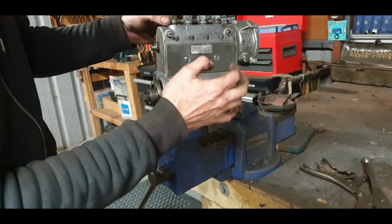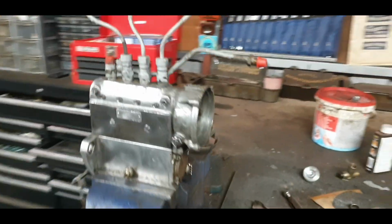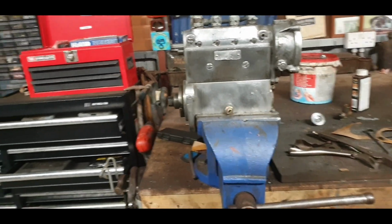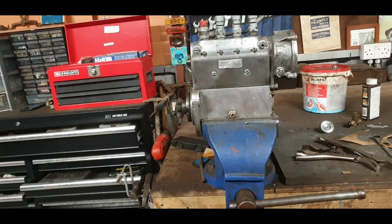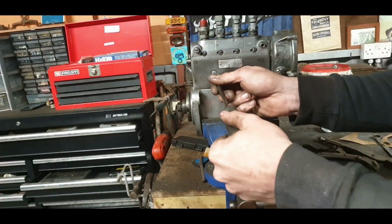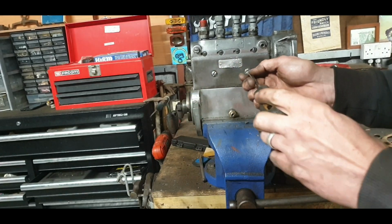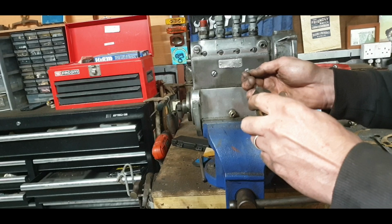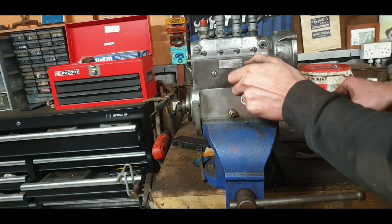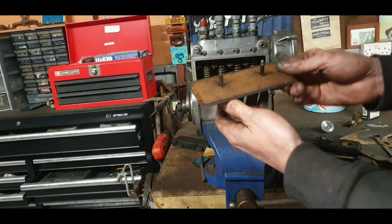Yes, I want to have a look at this gasket now because I only put that on for cleaning. I want to make sure that that gasket is reusable. If not, it's very easy to make one. It's only going to take a couple of minutes. So we'll see what sort of condition that's in. These pumps really do clean up lovely. If it was mine, I'd polish it up even more and clear varnish it. The aluminium makes a nice contrast to the rest of the painted engine.